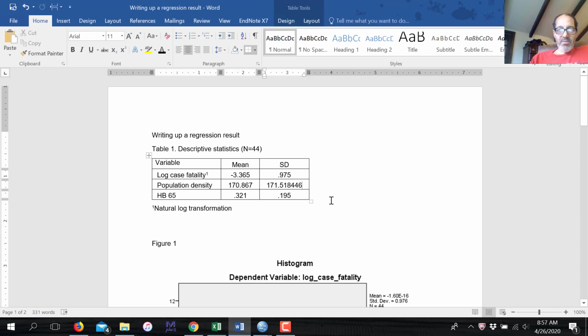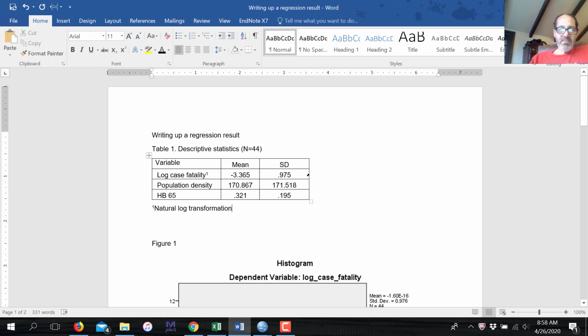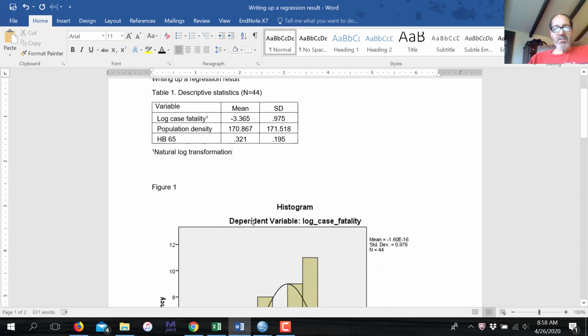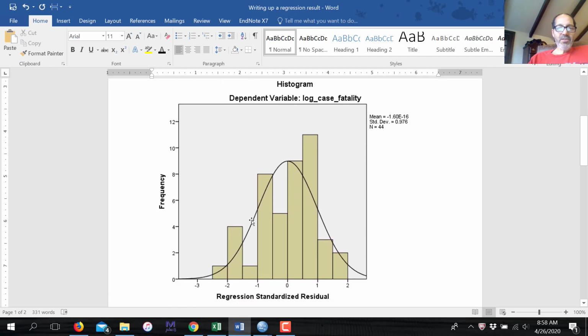In fact, I'd like it to 3 significant figures, so I can make this table even nicer. You've got our means and our standard deviations here, and notice this little superscript here. I never like to leave anybody uninformed about what I'm doing, so this is saying this is a natural log transformation. So just so people know, here's a figure.